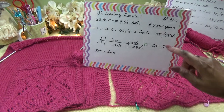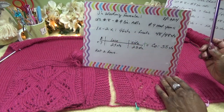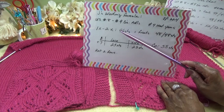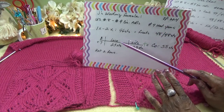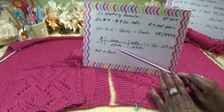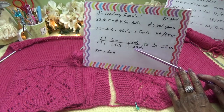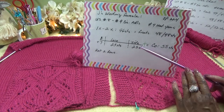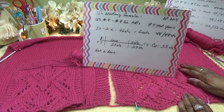Okay, the next size, of course, is 1X to 2X. That's me, right in the middle. My base number is 96 for the back, and each front will be 48. So if I take 25 stitches, which is the lace or the chart, and subtract it from 48, that will leave me 23 stitches for my side. So 25 for the lace, but over here I have 23 stitches.